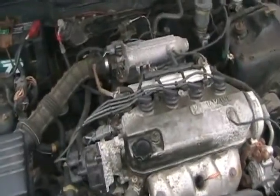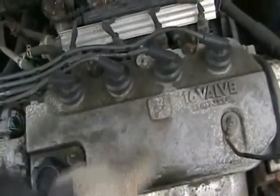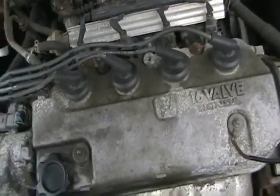Now I've talked about the things you do outside of your engine block that give you more horsepower, except for turbo and supercharging. Now I'll mention the stuff that's most important, which is head design. Of course, the more valves you can put in a head, the better. That means it can breathe better. You can get more air in and more exhaust out. This one's a 16 valve. That means 4 valves per cylinder.